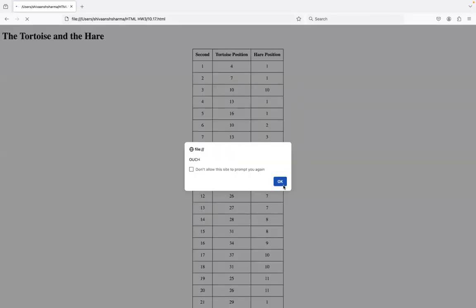Ouch. So again, they have the tortoise position, hare position. Probably they have met somewhere. Ouch. Ouch. So they've connected or they've met again. Ouch. The winner is hare. So probably those ouches happen when they equal the tortoise position, hare position several times. After that, it concluded that the winner is hare.